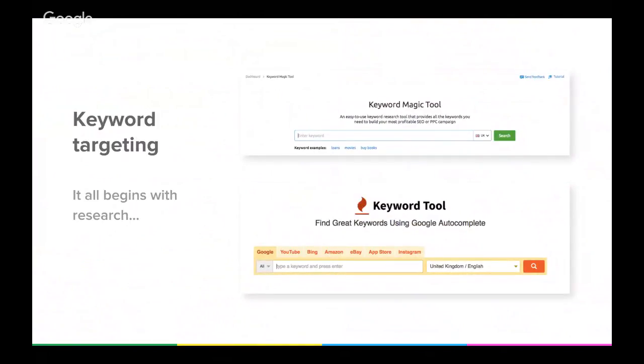So once you've analysed any competitor sites, it's time to start looking at keywords. So if you haven't already done so, although you really should have for a competitor analysis, you'll need to do some research into your target keywords. And at this point, it's really not good enough to make assumptions. You'll have to start picking keywords that actually receive monthly searches. So there's various tools that you can use to do this. So we tend to use things like SEMrush and the keyword tool to be able to find how many searches a particular keyword gets per month, to make sure we're actually targeting keywords that people are looking for and that are going to drive traffic to our sites.